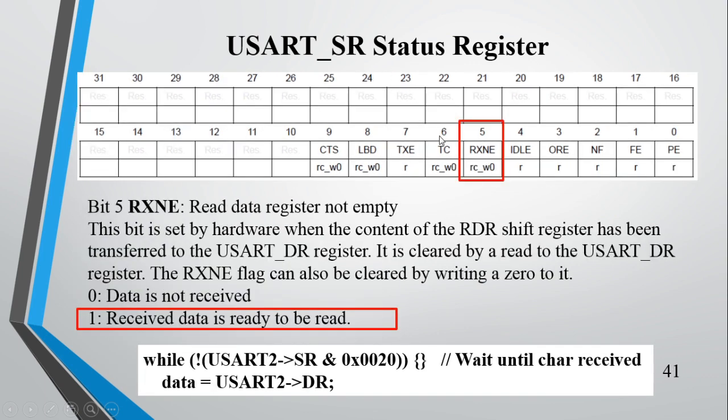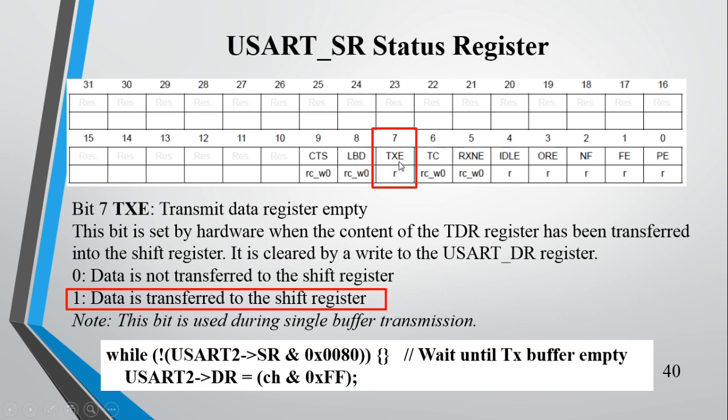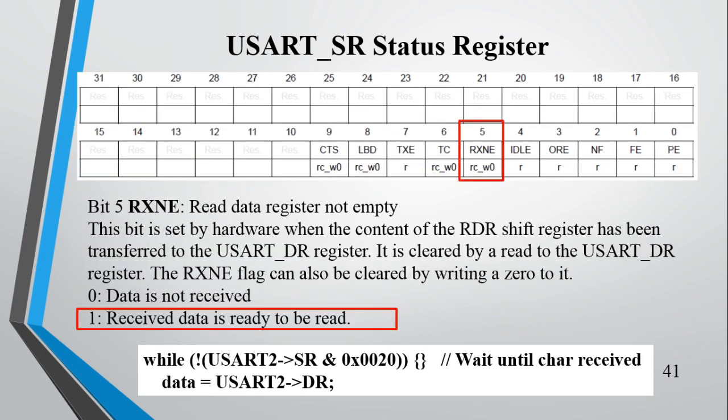Next bit in the status register is known as the RXNE bit, that is read data register not empty. TXE means transmit data register empty. That means if the data register is empty, then only you can send the new data for the transmitter to transmit. But here RXNE stands for read data register not empty. Why? Because if the data register which receives the character is not empty, that means the reception is over. So how will you identify the reception is over? The read data register or the UART data register should not be empty.